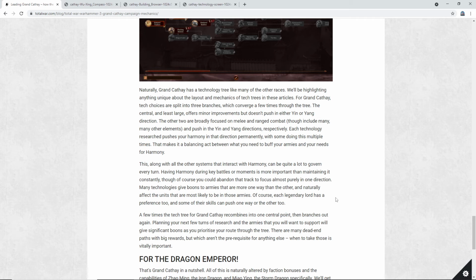Having harmony during key battles or moments is more important than maintaining it constantly, though of course you could abandon that track to focus almost purely in one direction. Many technologies give boons to armies that are more one way than the other, and naturally affect the units that are most likely to be in those armies. Of course, each legendary lord has a preference too, and some of their skills can push one way or the other too. A few times the tech tree for Grand Cathay recombines into one central point, then branches out again.